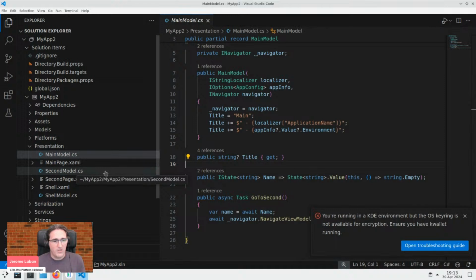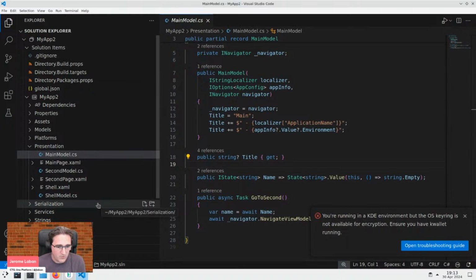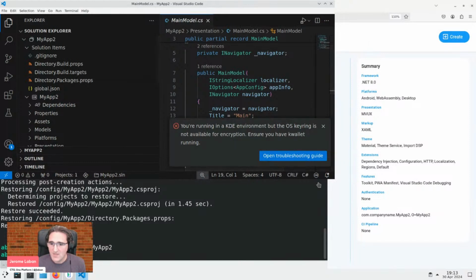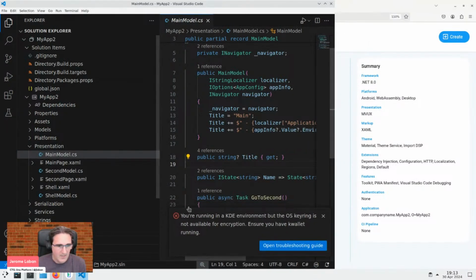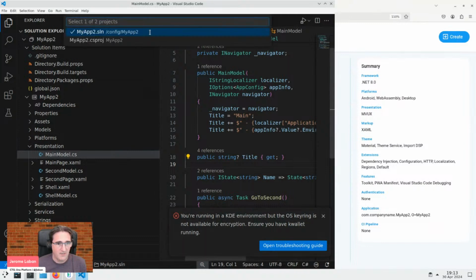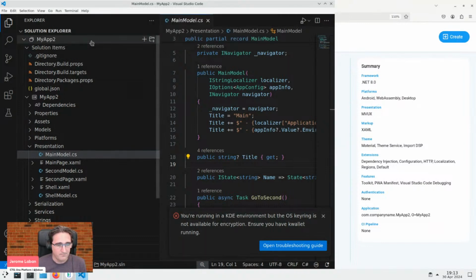Now, what I want to do is to show you what we can do when we're on Linux to start an application. So the first one that I'm going to show you is the desktop support. So to do that, I will ensure that I'm selecting the startup project here.